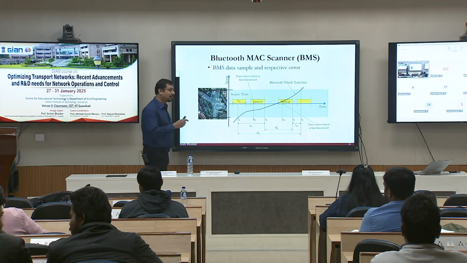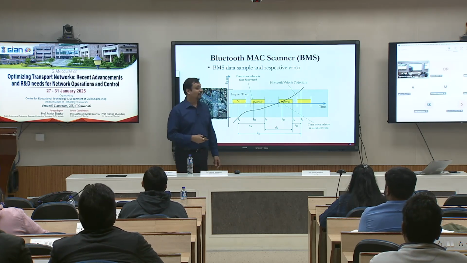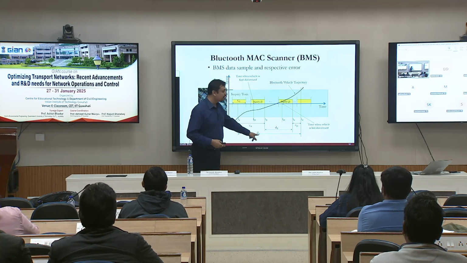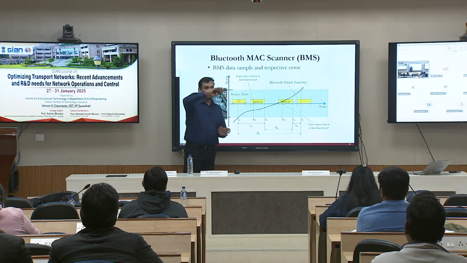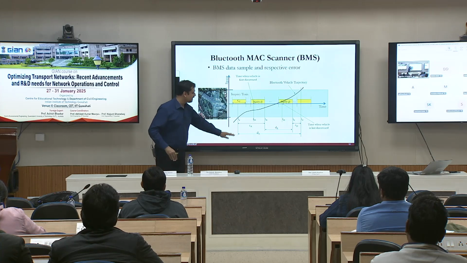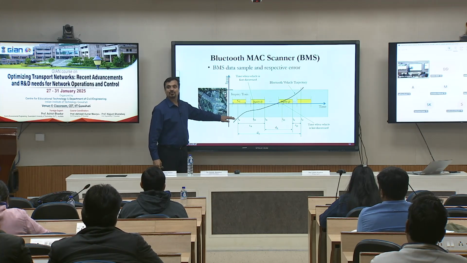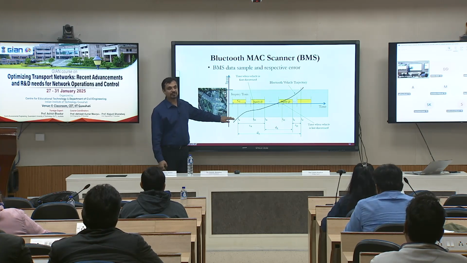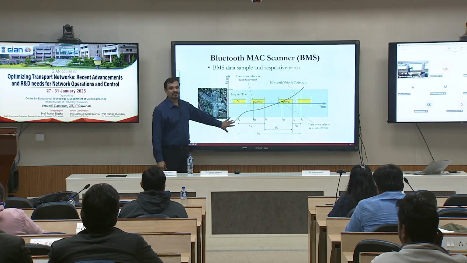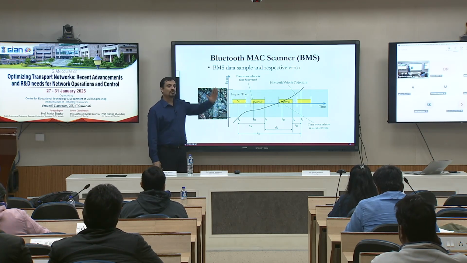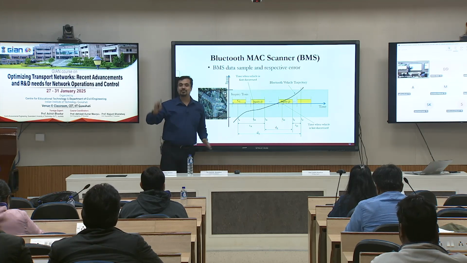In fact, there was work done by one of my PhD students where he started to figure out the correlation of duration with the queue length of the link. You can get a good correlation for a certain value, but the moment the queue length exceeds that scan zone, which will easily happen on the arterial, the correlation is totally random after that. So for certain queue lengths, you will have a good correlation. After that, it just spreads out.